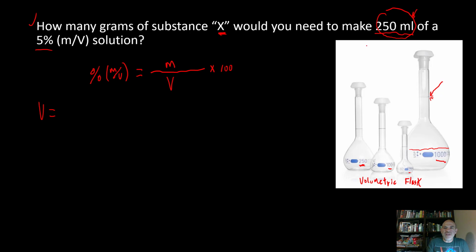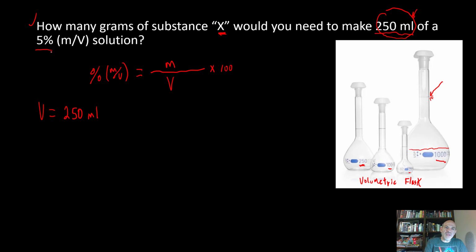Okay? You write down everything you have. I know I have 250. And the reason why I know it's a volume is because of the units. We know the units. That was covered in the metric system. There were units that I wanted you to know. So you have to be able to identify these so that you know that you can use the formula.